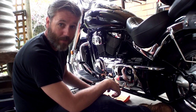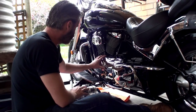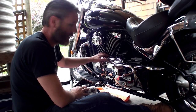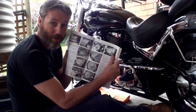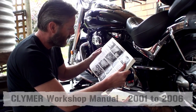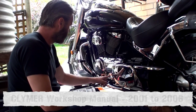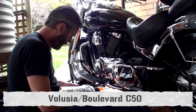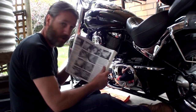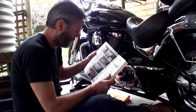Okay, well, I've taken all the bolts out of what I thought it was going to take out of that. It seems pretty tight. I don't know whether it's just because of the gasket, but I've gone to the manual, and there's a few more things. I'm going to take this off, and I think this as well, and then it'll show some more bolts. So I will continue doing the non-man thing and going by the manual.